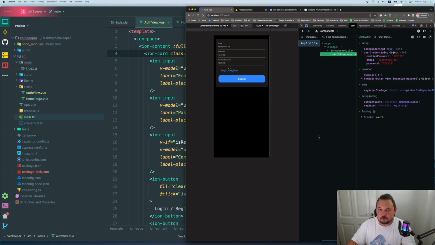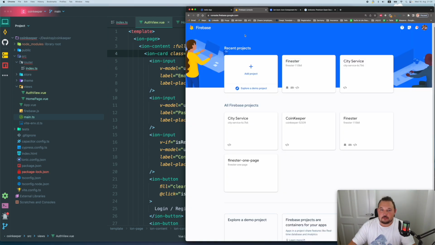Confirmation password also, and if we click that button, we no longer see the confirmation password. We kind of log in, log out. Yeah, super cool. No validation, nothing, just the logic. So now it's time to create the authentication.